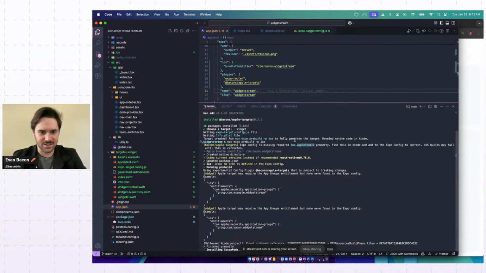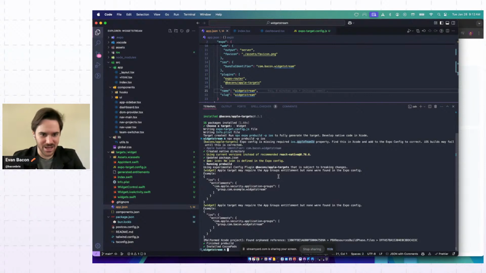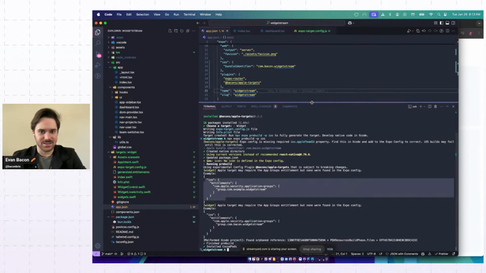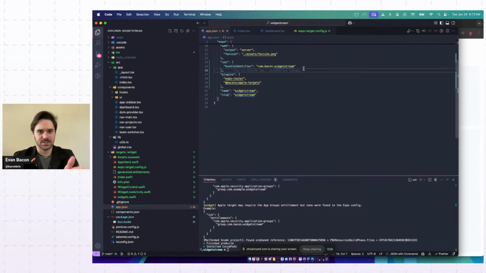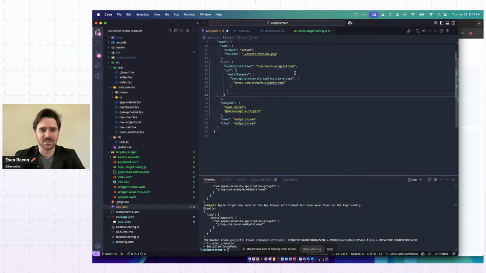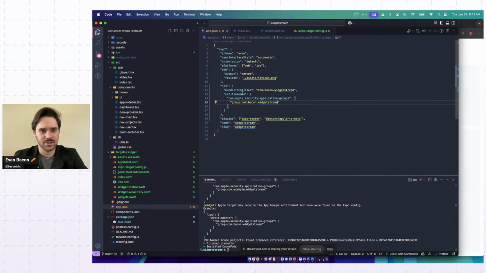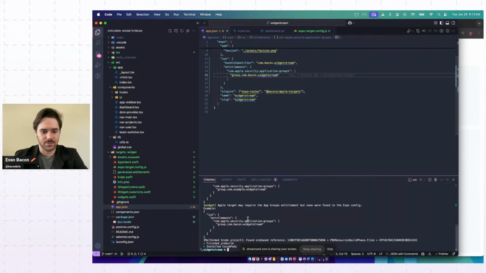So we're just going to get that in Xcode, and then we'll synchronize it back. And then it'll say the target may require an app groups entitlement and none specified. So you're going to want something like this. And this is, like I said, used for communicating across multiple targets or even multiple apps. It's pretty sweet. So let's just go ahead and add this, and I'm just going to use this example value that we have in here. So we'll just set that up, and then we will register this later inside of Xcode.